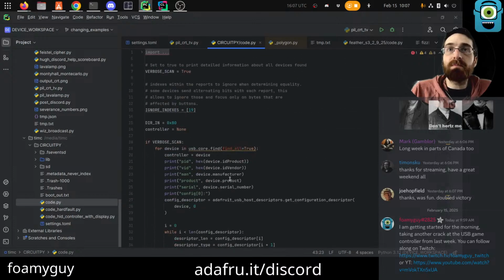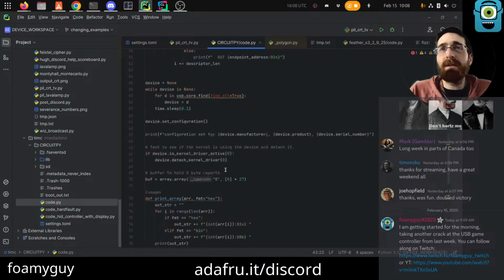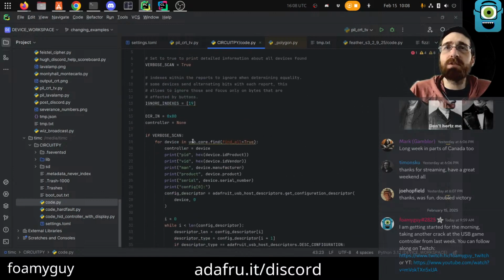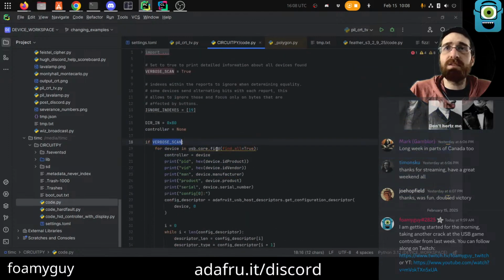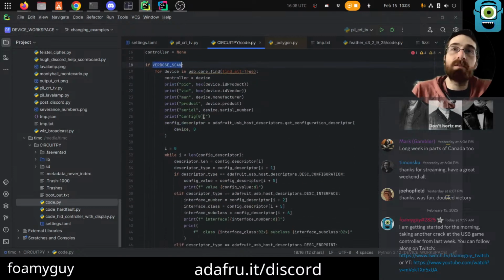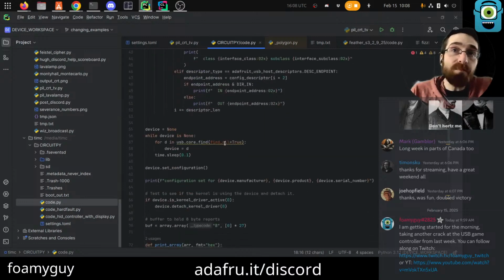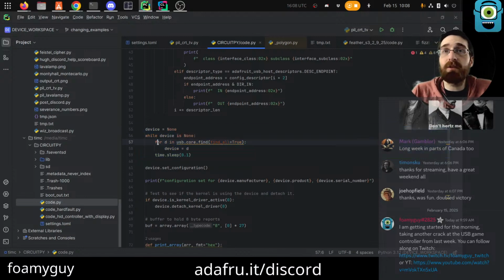So this is basically more or less the code we were working with last week. Like I said, I had the display, we were making labels, we were printing to the screen, we were doing all kinds of other stuff. But at its core, it was essentially this. This part of it is in a Boolean, you can turn it on and off with this here, but this part of it will scan for USB devices, and it will print out verbose information about all the ones it finds. This will just grab the first one, or actually the last one, technically. We'll grab the last one. Realistically, I only have one plugged in, so it doesn't matter.